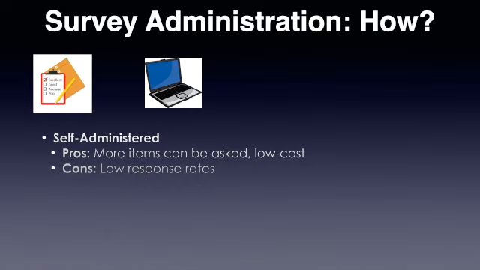Now the con is that it's a low response rate. Think of how easy it is for you to ignore an email or throw out something that you get in the mail that you're not sure who it's from. So on the one hand, we can ask more questions cheaply, but on the other hand, these self-administered surveys often have very low response rates. Typically less than a handful of every 100 people that we ask bother to send in their survey responses.